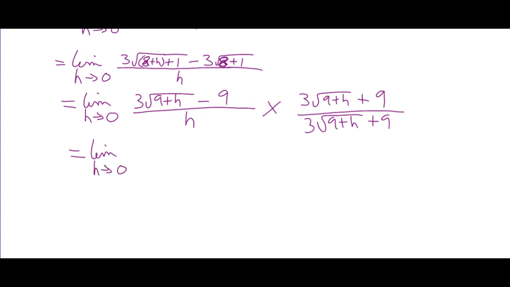Okay, so up top, let's bracket everything nicely. So we've set it up, right? It's a difference of squares we've set up. So what is that ultimately? It's the square of the first term minus the square of the second term. So what's the square of 3 times the root of 9 plus h?